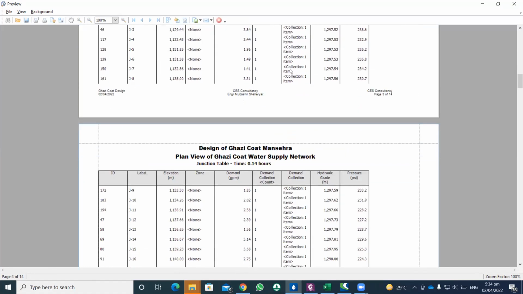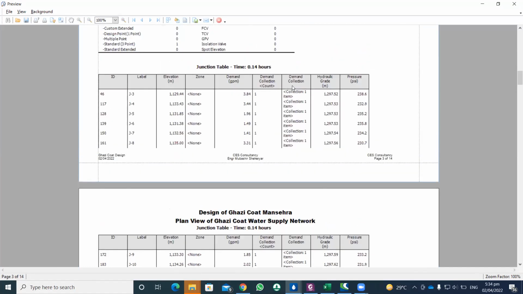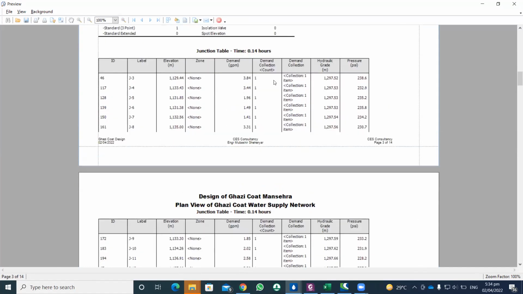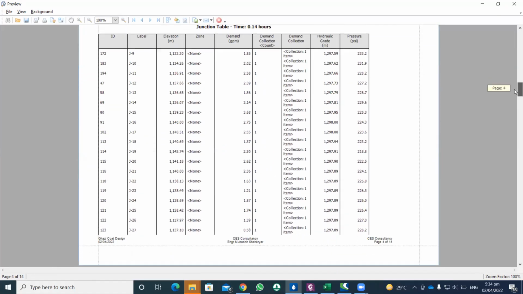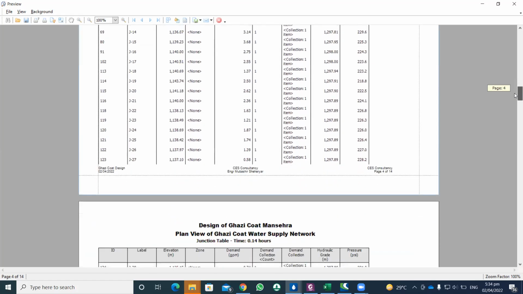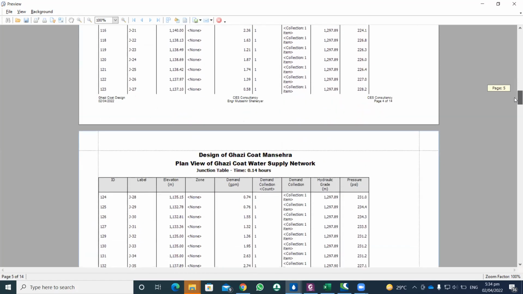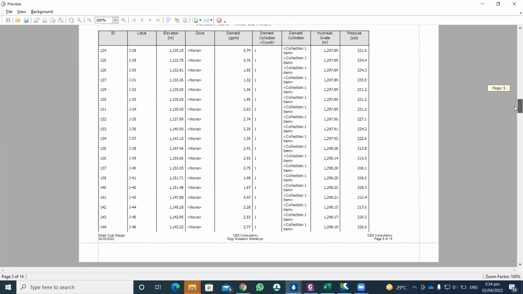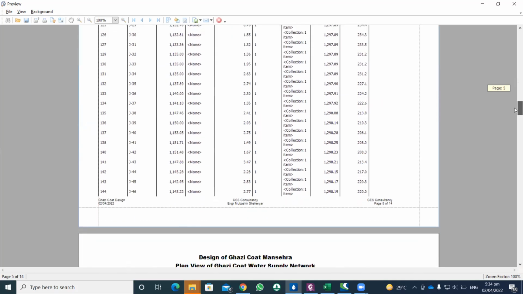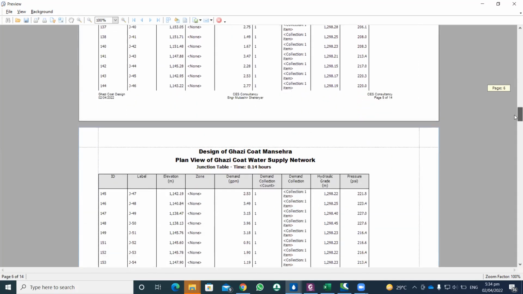So in order to remove these non-required columns, you can do it manually by opening this specific flex table and removing these columns as I showed you earlier. So the specific columns which you need, you can add to the flex table, and then you can add it to your report.